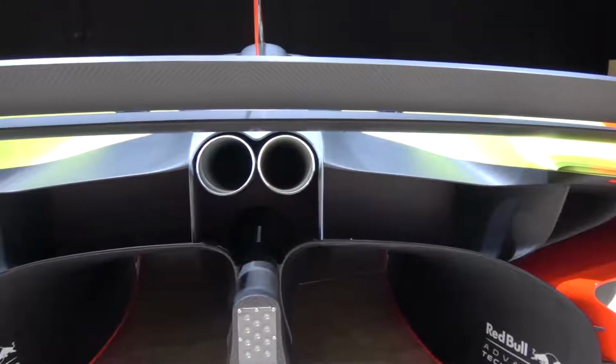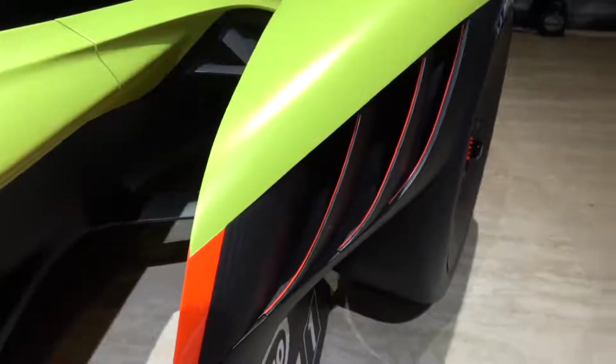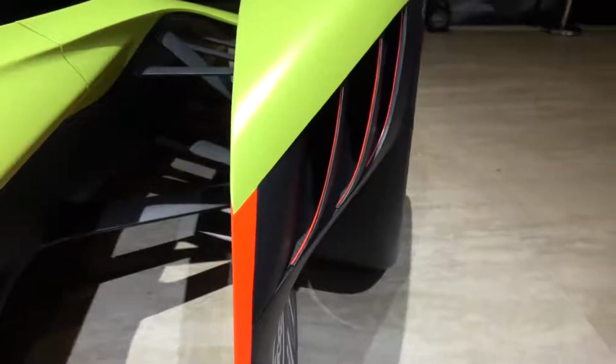Well, I was about to say really, one of the only ways I can really begin to put this thing into words and do it any justice is when you look at it, particularly when you look down low and through all of the aero work, it really does feel like you've got a Formula car with an exoskeleton. It really does feel like that. And I think going back to your early comment, this is unconstrained. It's unconstrained by a regulation of race series. It's unconstrained by the regulations of on-road.